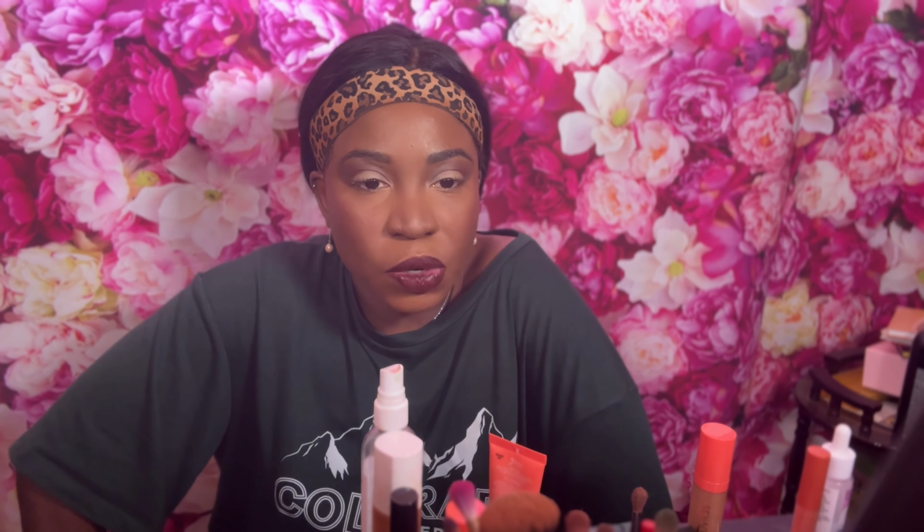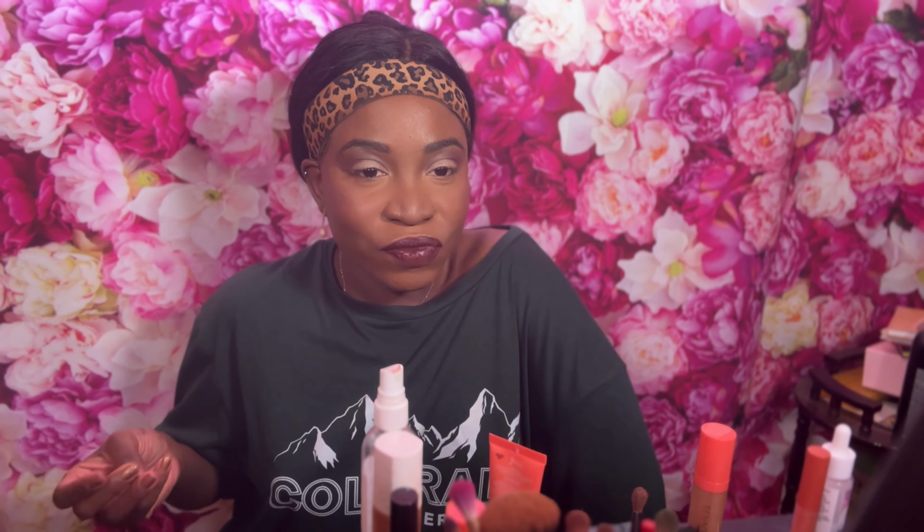I like to use this all over my face once I'm done, just to blend everything out. I really do like the waves. I want to try it on the dress to see how it looks with the waves, and then I'll decide if I want to straighten it. Straightening it would take me a while versus if I were to just toss some curls. Tossing some curls and brushing out is easy. That's not taking me more than like 30 minutes.